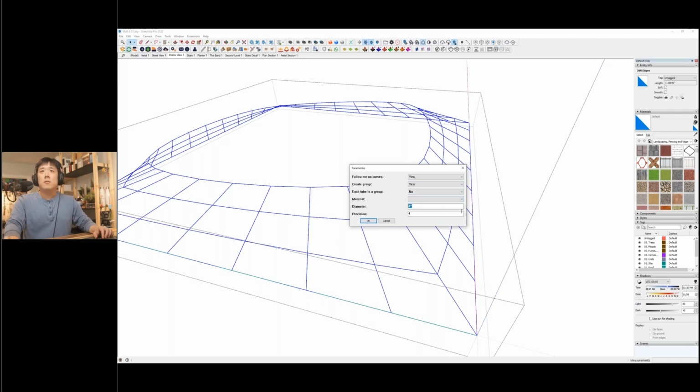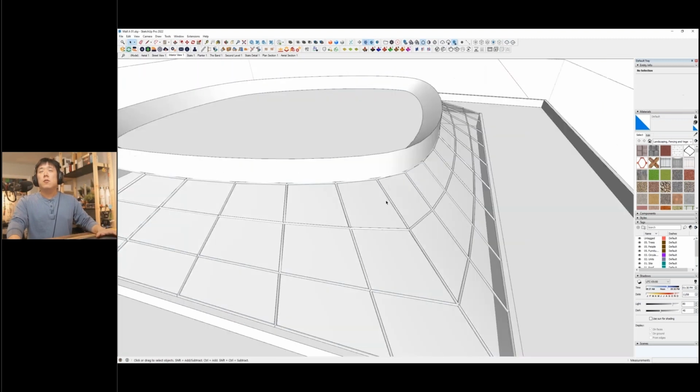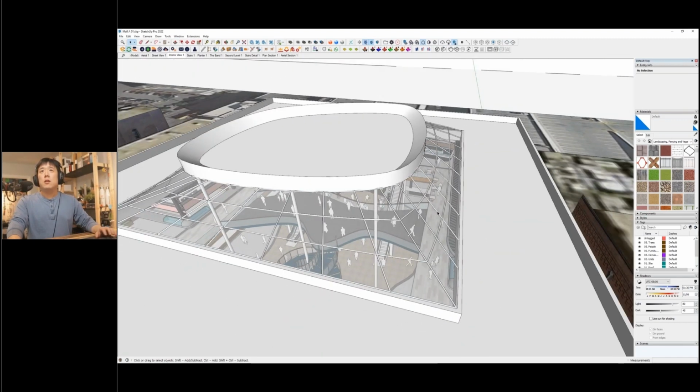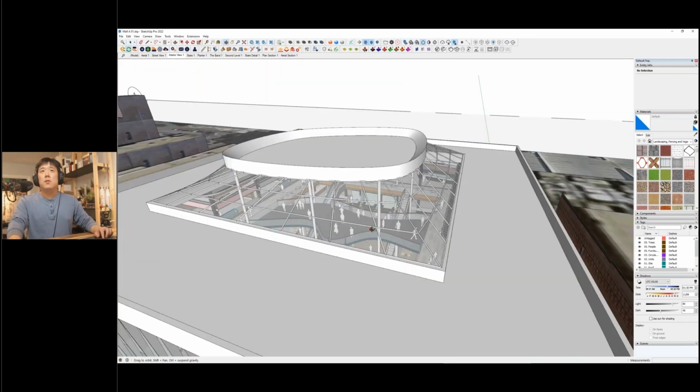I'm going to set the diameter as 4 inches, and for those of you who use metrics, you can put down the number that you like, and then precision as 4, so that it creates a diamond shape that is a 4-sided frame, essentially. If I hit OK, this frame gets created, so when you come out of it, you essentially get this mullion that gets easily created so that it shows up on your rendering.